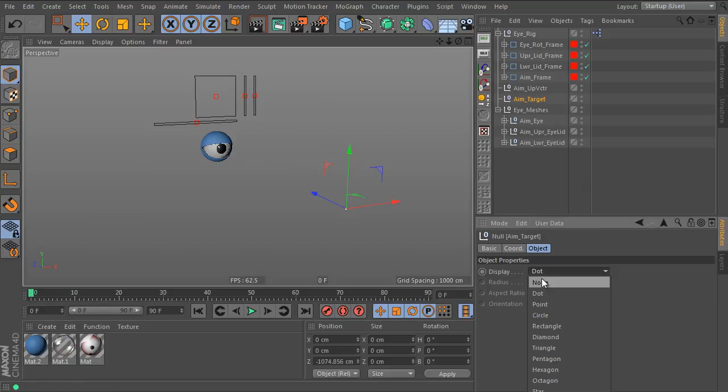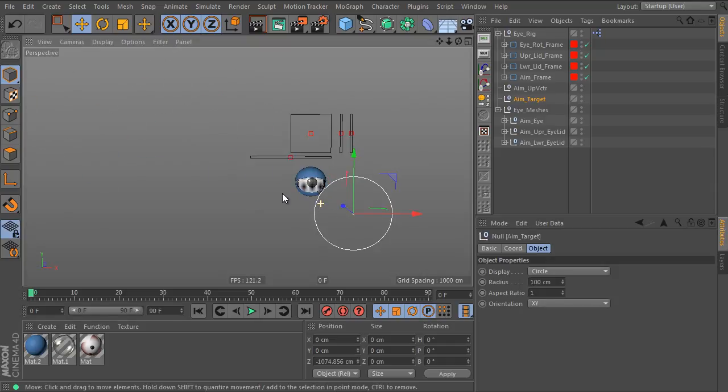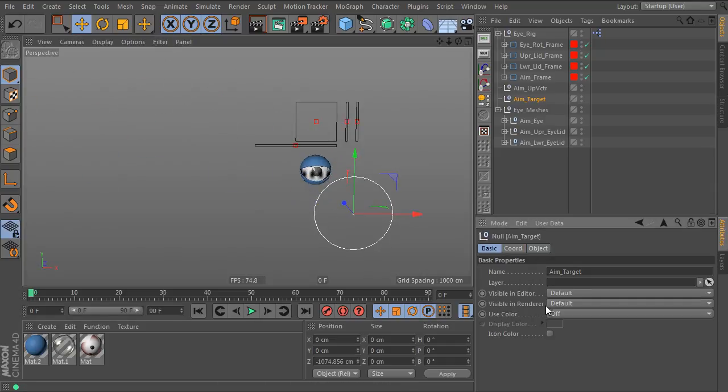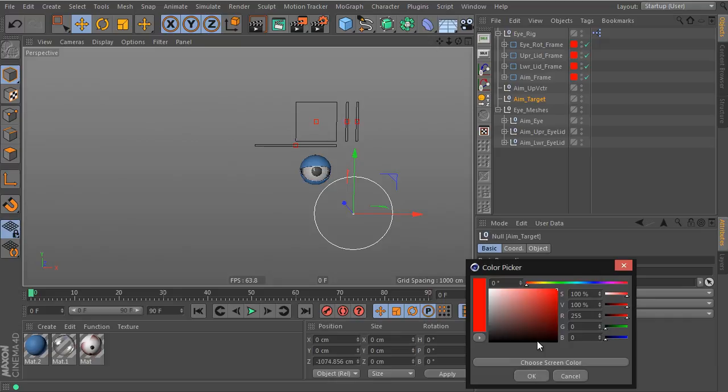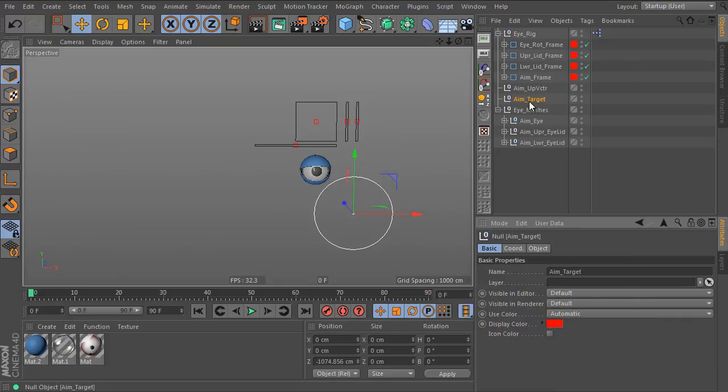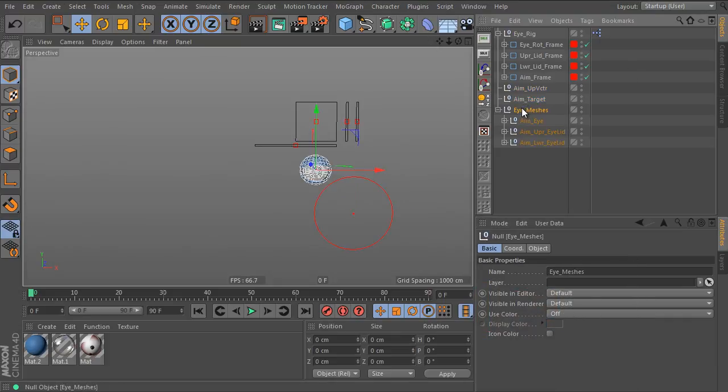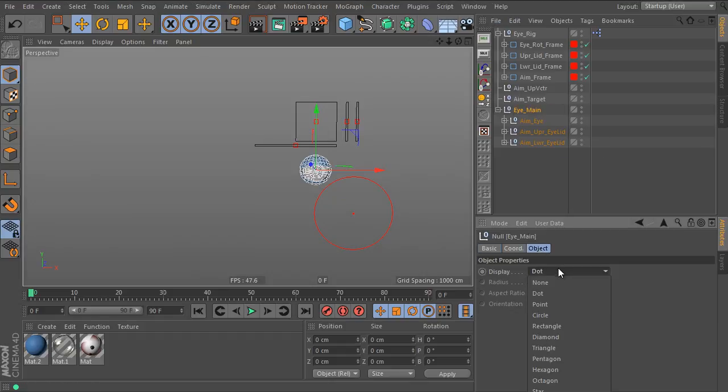Let's get this one to be a circle, 100, and it's going to be something like that. Let's make this one red also, so we know where it belongs. And we could also get the eye to be a controller itself. I forgot this one in the last lesson, so let's keep this camera oriented.